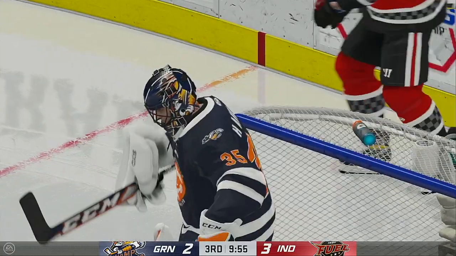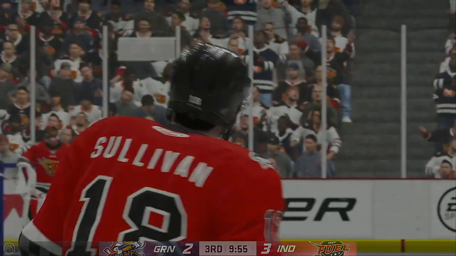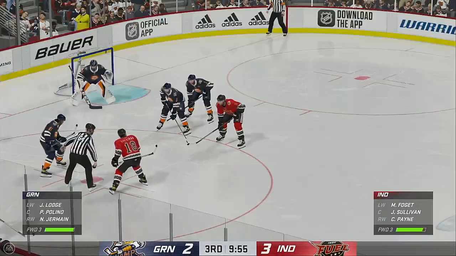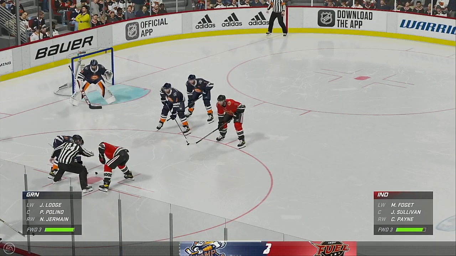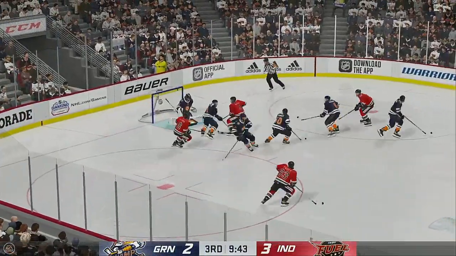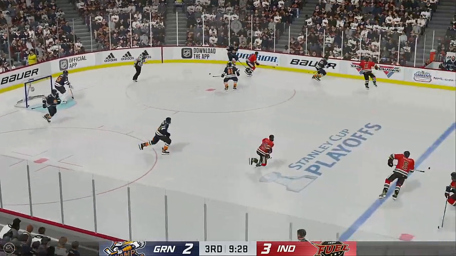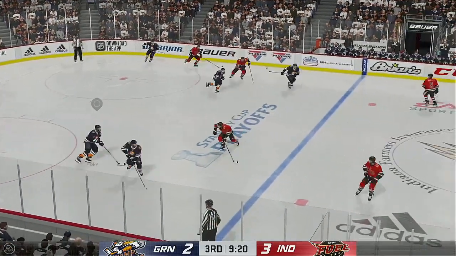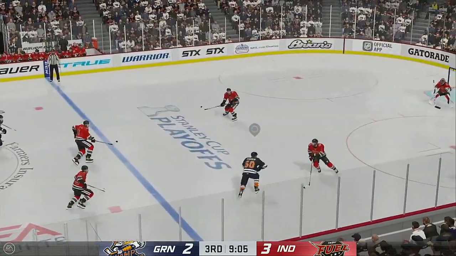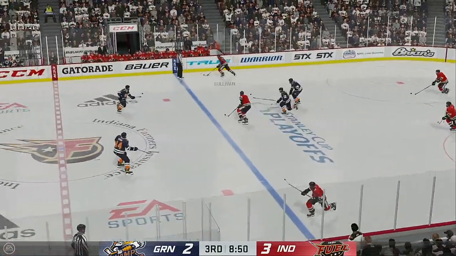He was locked in there. I like the goalie's positioning here. He was aggressive enough to make a save on a dangerous chance. Indy's attempt to put more pucks on net has paid off as they lead it in the third. Sullivan's won the draw here in the offensive zone. Scoops up the puck now. The Swamp Rabbits will play it from the defensive zone. Makes a move in front. Denied by the goaltender.